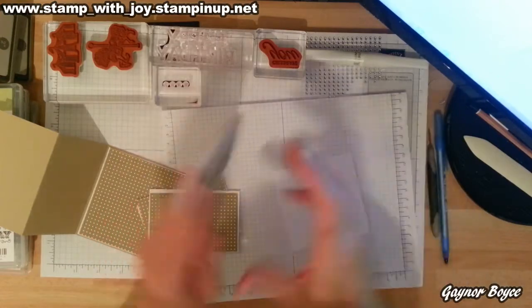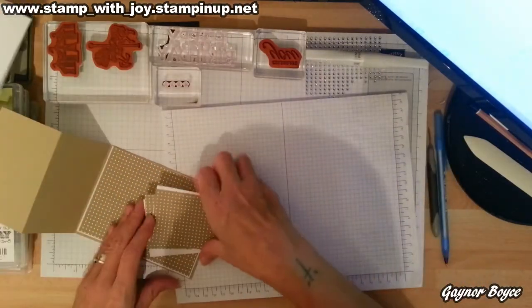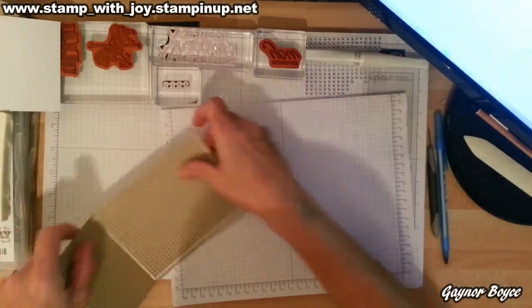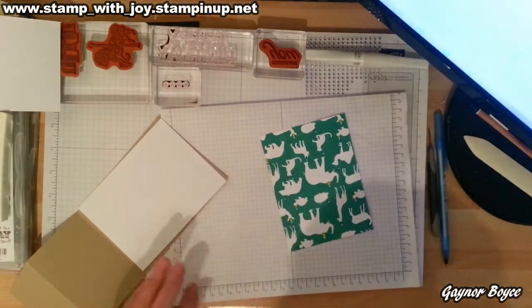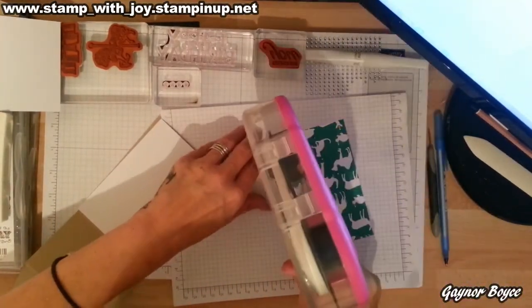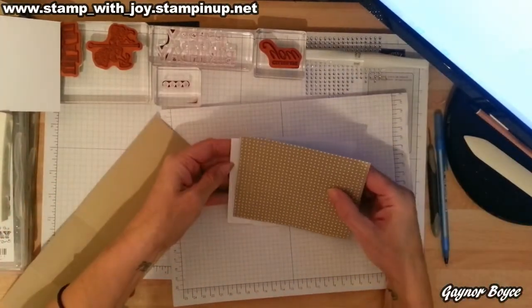So I'm going to stamp. I'm not going to stamp yet, tell a lie. I'm going to add all my paper now as fast as can be. So bear with me while I start sticking this down. Like I say, it's just a fraction all around.